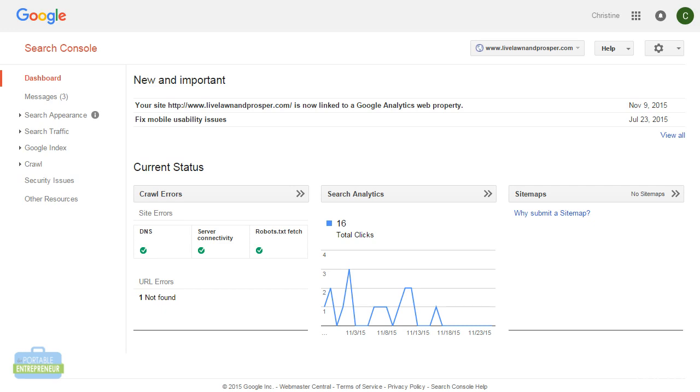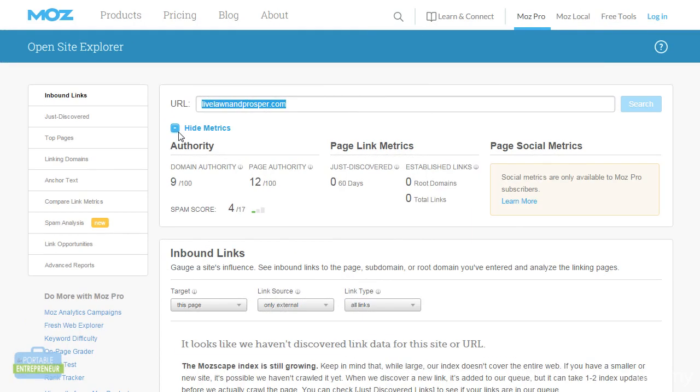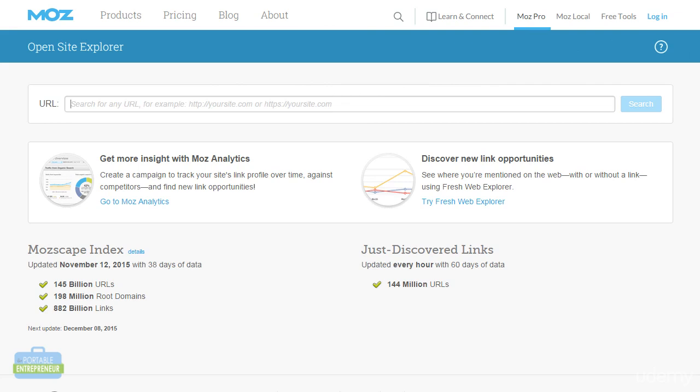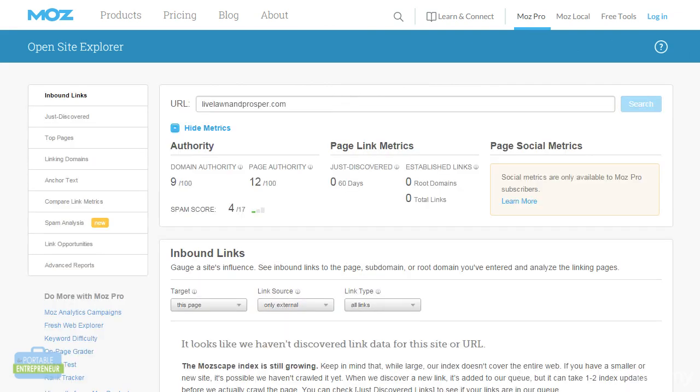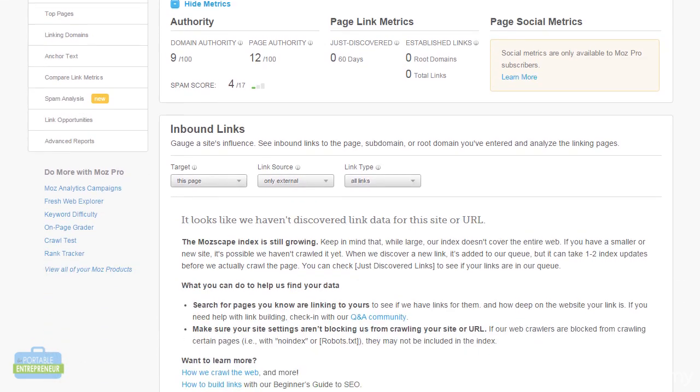I actually like to use a handful of them when looking for backlinks because I find some backlinks appear on some tools and I'll find different backlinks that appear on others. It's just a matter of what they have found. One of those sites is Open Site Explorer by Moz, and I can go in here and see if there are any backlinks. Here it's reporting that I have no backlinks, but they would appear here if I did.